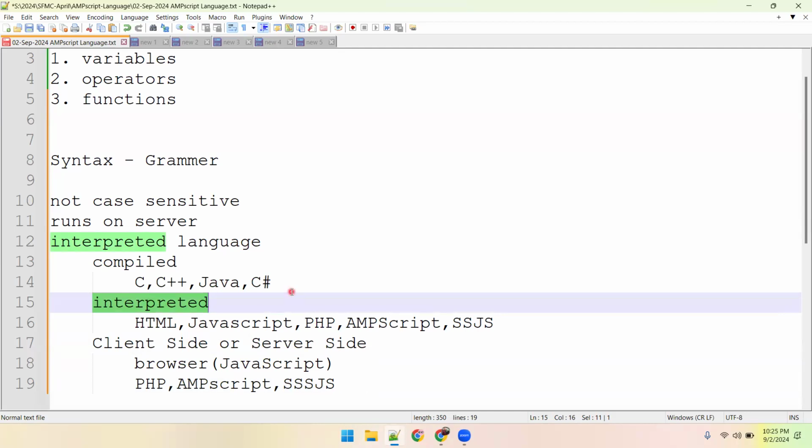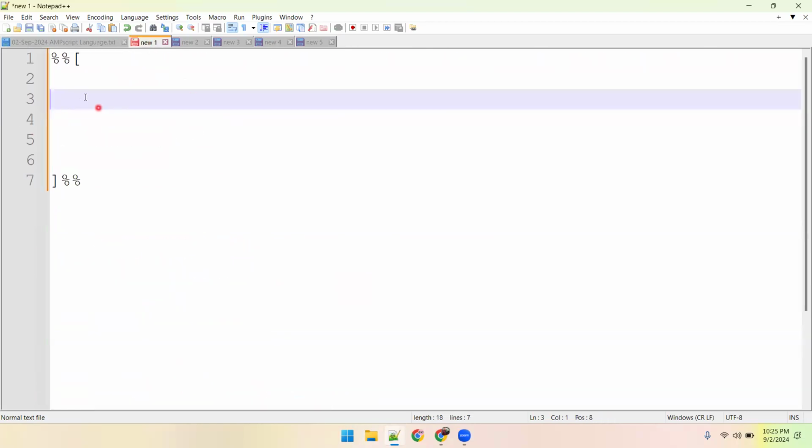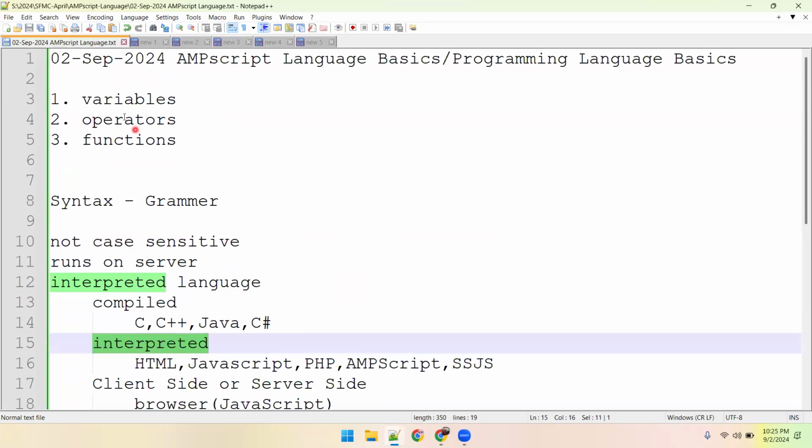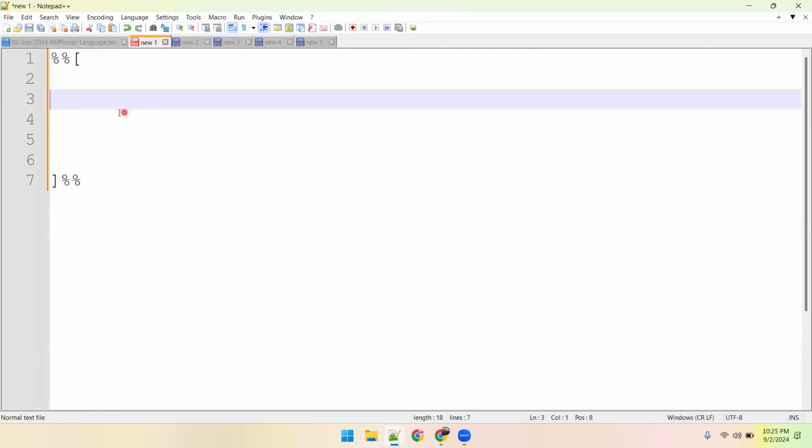When I use those scripting languages, I'll explain what you should learn about scripting, which we will be learning as and when we progress. Now, let's jump into some fundamentals. As I mentioned, we need to go with variables, operators, functions. Let's go with variables. Since I used the word scripting, variables can directly be declared in different languages.